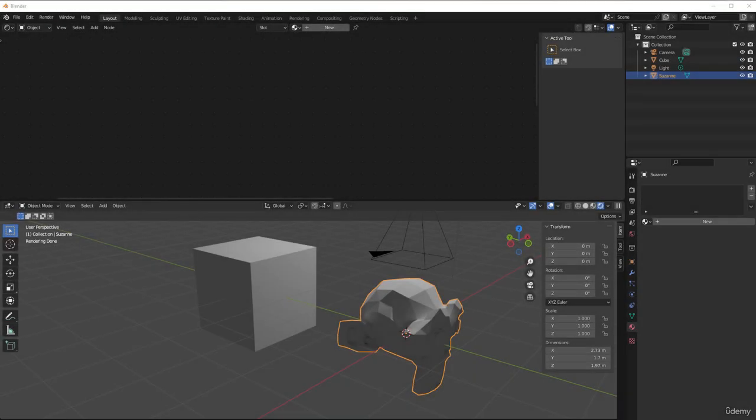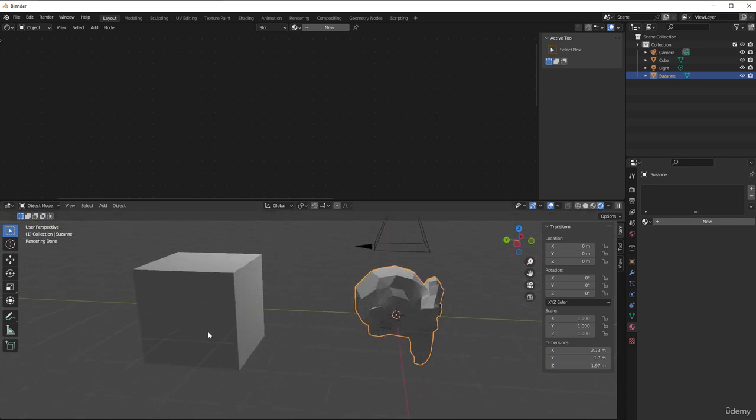In this lesson I will go through how you can find edges and places to use for dirt and so on on your objects. So I have added two objects that will be in this lesson. The first one is a cube and the second one is the monkey. I just pressed Shift A, went to mesh, and then I got the cube and the monkey, so they're in the scene.